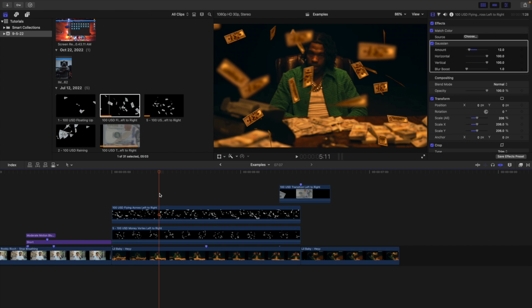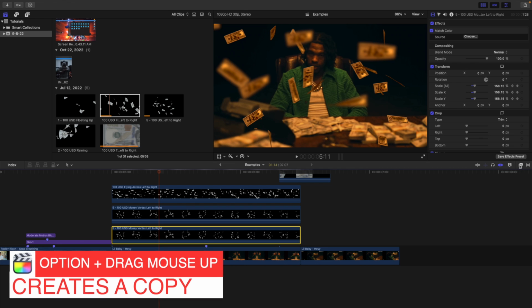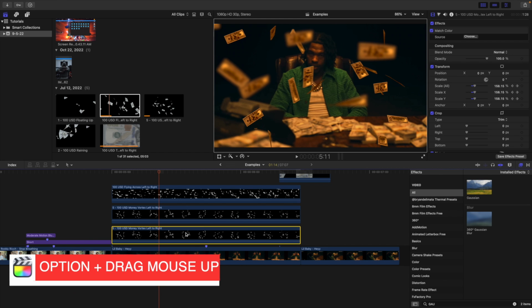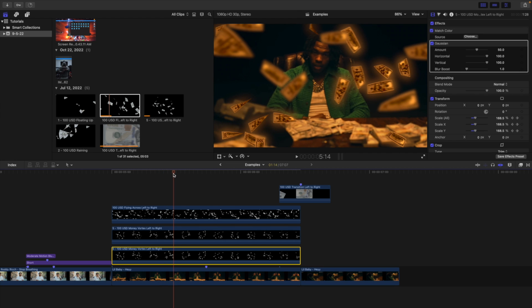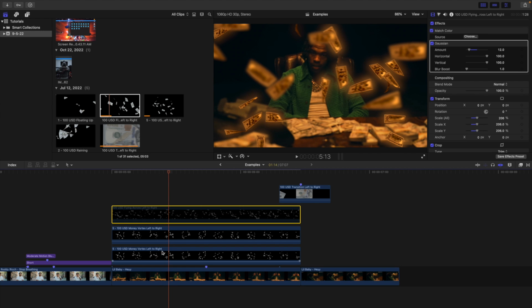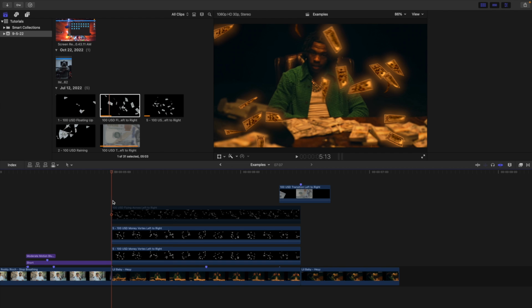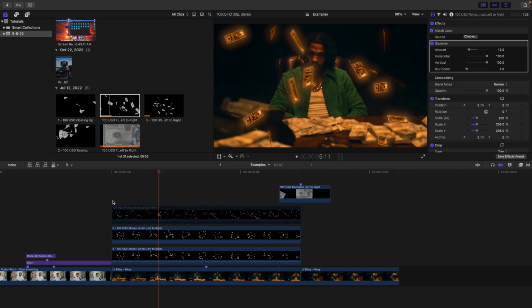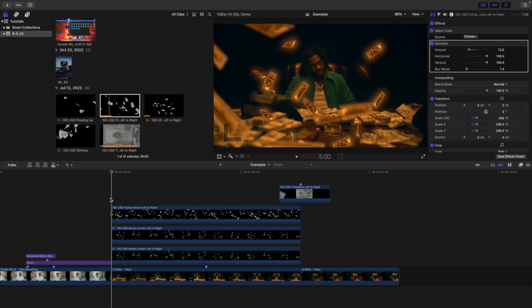Now also, if you want to add that nice glow effect to your money, select the money vortex. Let's duplicate the money vortex, and then apply a Gaussian blur onto the bottom layer, just like we did to that text one in the beginning of the video. And there you go. As you can see, let's disable this one. As you can see, the money is flying across the screen. Simply duplicate and then place a Gaussian blur onto the bottom layer, and you have this really nice glow effect. If you want to add a nice glow effect, it's as simple as that. You can do it to text, overlays, whatever you want, and that just looks really nice.